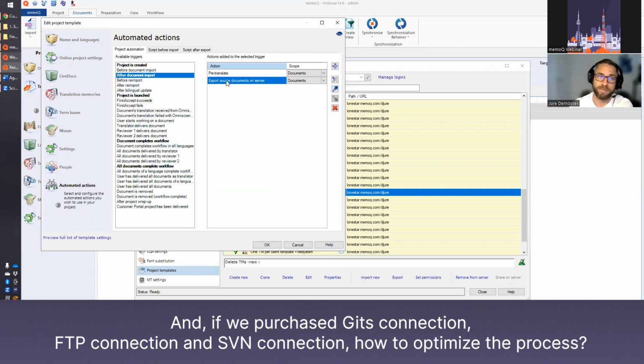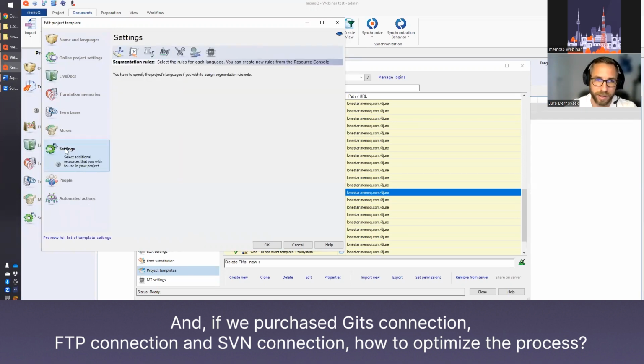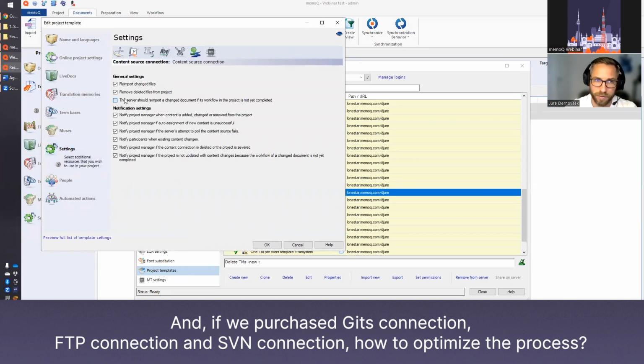Oh, that's a broad topic. I would have to check how you are currently dealing with these three systems, and then optimize it. One common thing that I have seen is that under the settings, this option is disabled, which prevents you from re-importing the document until it's finally translated.